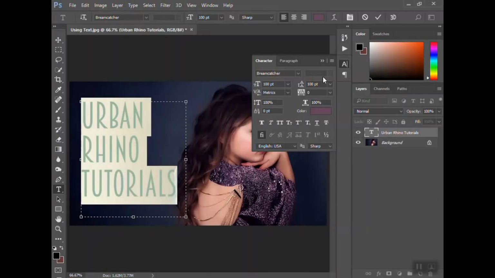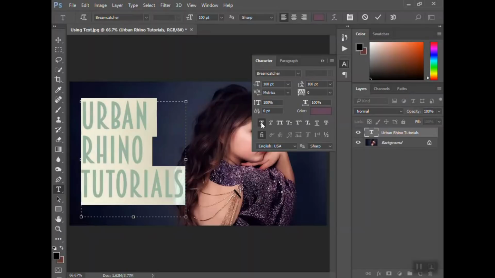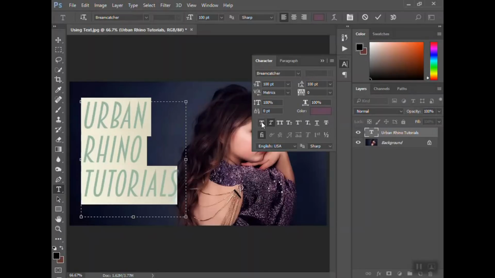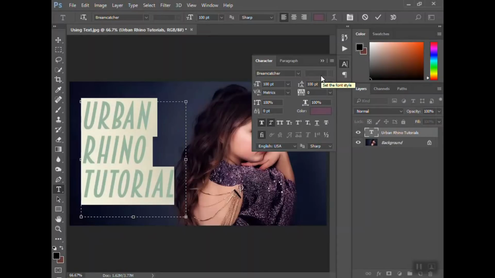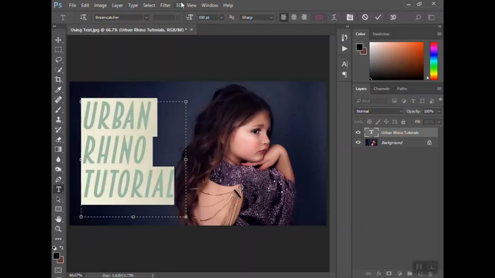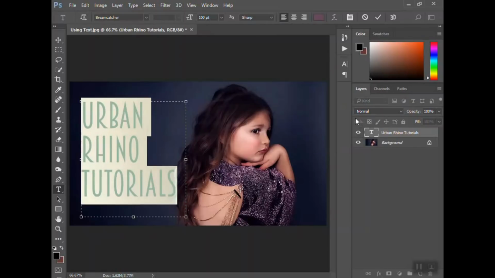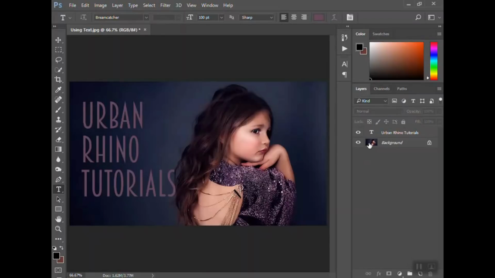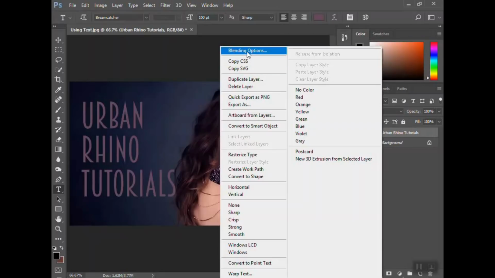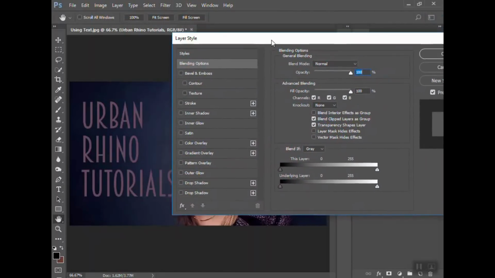So the only other thing I'm gonna cover right now, there are a lot of things that you can do with the font. So you can even see here, you can add the bold, italics, all of that. There are some other things you can do as far as, well, I don't like that. Blending options. Let me get back off of that. So if you wanted your font to have like a drop shadow, when the text layer is selected, if you right click and go to blending options, you're gonna see this screen pop up. I'm not gonna get too in depth with this, but just know that if you kind of mess around with these different ones in here, you can see now it has a drop shadow.